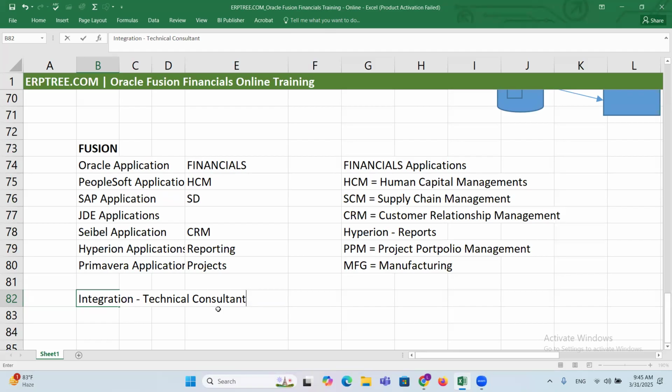And now the challenge is you have to invest a huge amount to take the license. That is the first challenge. Second challenge is you have to integrate all these applications as per how the communication takes place in your business. How you are running the business, you have to replicate that process environment into the system to establish that. These applications are by default not connected. Since these are from different vendors, you have to connect as a company. For that, you need a technical consultant for integration. That is the second challenge.